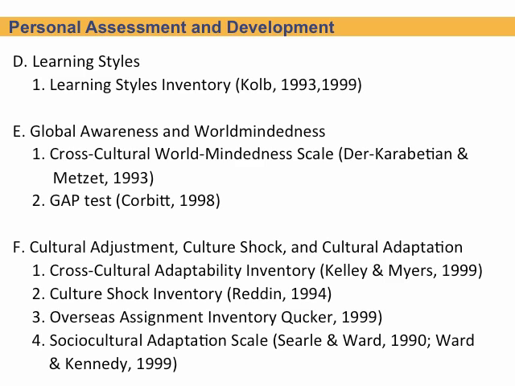Cross-Cultural Adaptability Inventory by Kelly and Myers from '99. A Culture Shock Inventory from '94. Overseas Assignment Inventory from 1999, and then the Sociocultural Adaptation Scale, which was also produced in '99. So those can help you with cultural adjustment, culture shock, and cultural adaptation. I'm just grouping these on these slides for you according to the needs that you may have for the training or education that you're doing with a group on intercultural education or training.